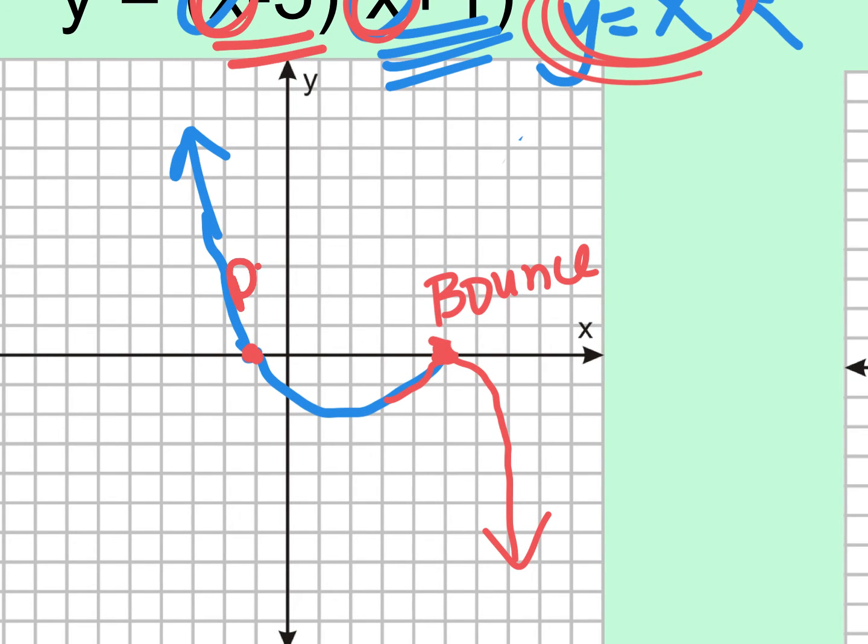This is called a pass-through or a cut-through. Have you ever heard of like, I'm going to cut through my neighbor's backyard? It means like you walking through it, okay? So this is a cut-through. I've been told that more people maybe use pass-through, so I'm going to use both words.